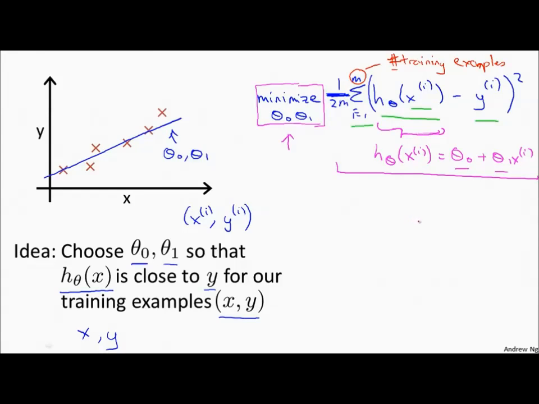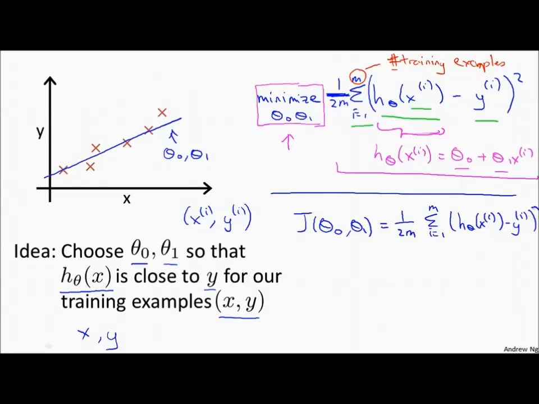Okay? So just to recap, we're posing this problem as, find me the values of theta 0 and theta 1 so that the average, or really 1 over 2m times the sum of squared errors between my predictions on the training set and the actual values of the houses on the training set, is minimized. So this is going to be my overall objective function for linear regression. And just to rewrite this a little bit more cleanly, by convention we usually define a cost function, which is going to be exactly that formula that I have up here.